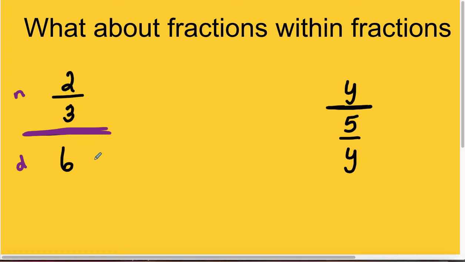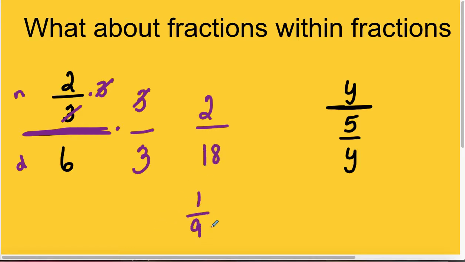All right, so I see that in this denominator, I have a 3, okay? So if I multiply both the top by 3 and the bottom by 3, I'm just multiplying by 1. Well, if I multiply 2/3 by 3, let me put it closer so you can see it. If I multiply it by 3, don't they cancel? So that gives me a 2 in the numerator, and then 6 times 3 gives me 18 in the denominator, which gives me 1/9.